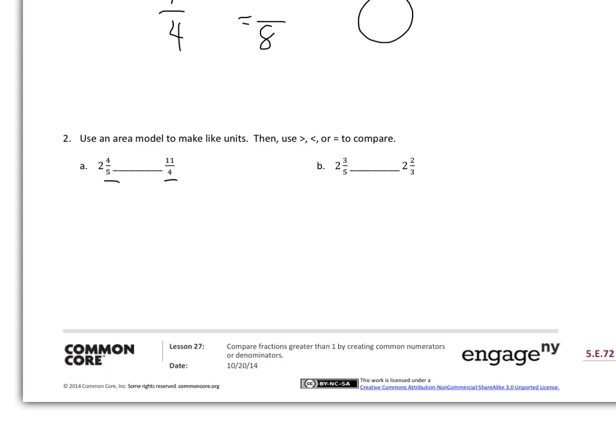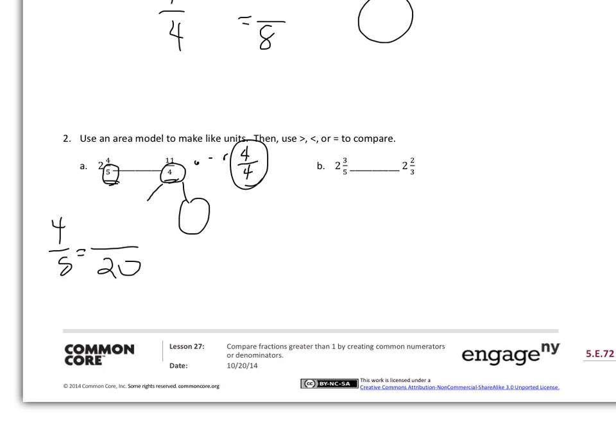Sometimes kids can multiply to find that, but the easiest way is to multiply them by each other. So in this case, 5 times 4 is 20, meaning we need to turn 4/5 into some number of 20ths. You're going to do the same thing here, but first, again, students are going to think about taking out the whole number. How many sets or copies of 4/4 can I take out? So skip counting to determine that and seeing what fraction of fourths is left. Once they know that number of fourths, they're going to turn it into some number of 20ths. That way they can compare them.